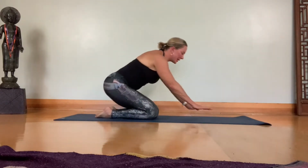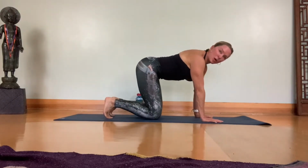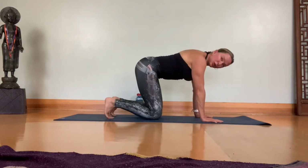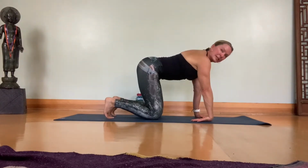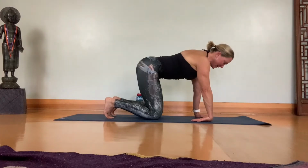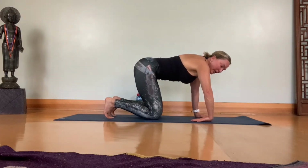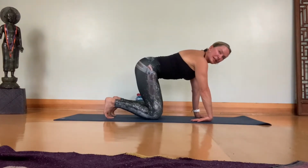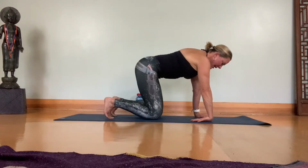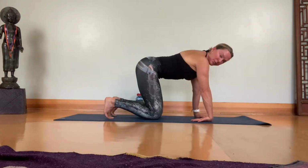Come back to quadruped. Now, in this quadruped, toes are turned under. Take your right arm, right hand, press it down, back of the hands. Maybe you're here with a very sensitive load. I want you to work towards being able to extend and have as much load share in this arm as you do your other.